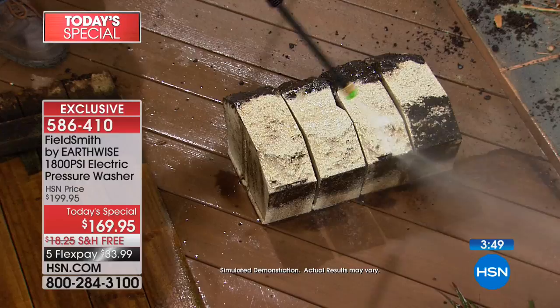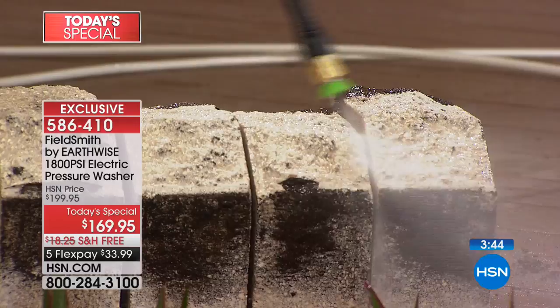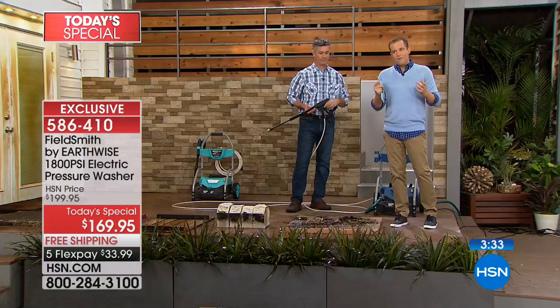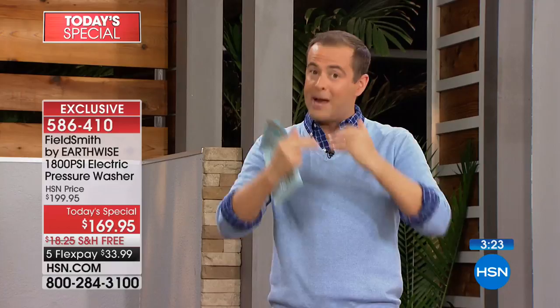Anybody could do this. But look at that, when I need a little bit more power, I can really get down in there and take advantage of that 1800 PSI. But isn't that great? You know as well as I do, because we've talked about this over the years, a lot of us have bought home pressure washers, and we have been disappointed. Because if you've got 1,000 PSI, or 1,200 PSI, or 1,400 PSI, it's good, but it's not good enough. So give me the mega power for that same low price, and now I've got something that's gonna perform.